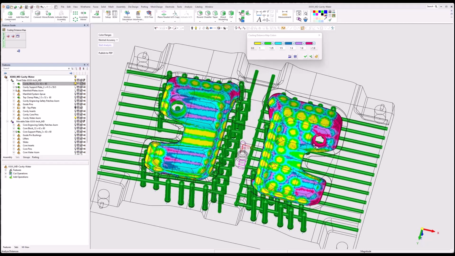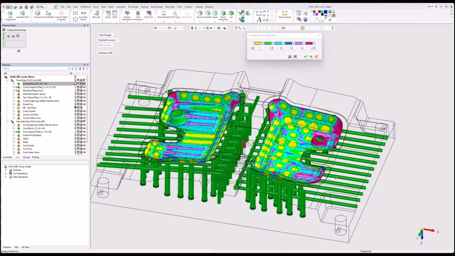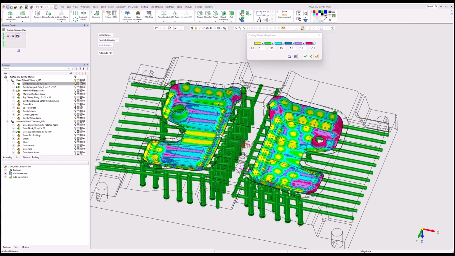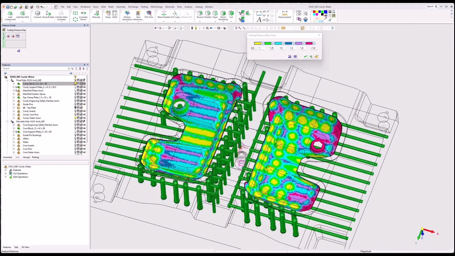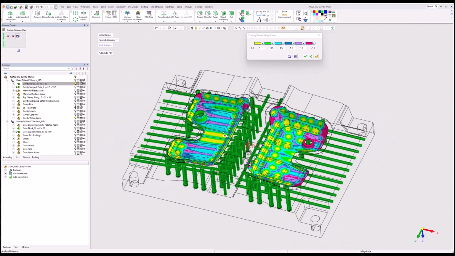Definitely would have to add a baffle on this circuit. But again, the efficiency and the minimum amount of baffles on this one seems to do a better job. I could probably manipulate or rotate the baffle there, maybe add another one in this area there, and I'd have a pretty good coverage. And I could do this again before I send this out for cooling and warp, rather than send it there, have them tell me, send it back, make my changes.